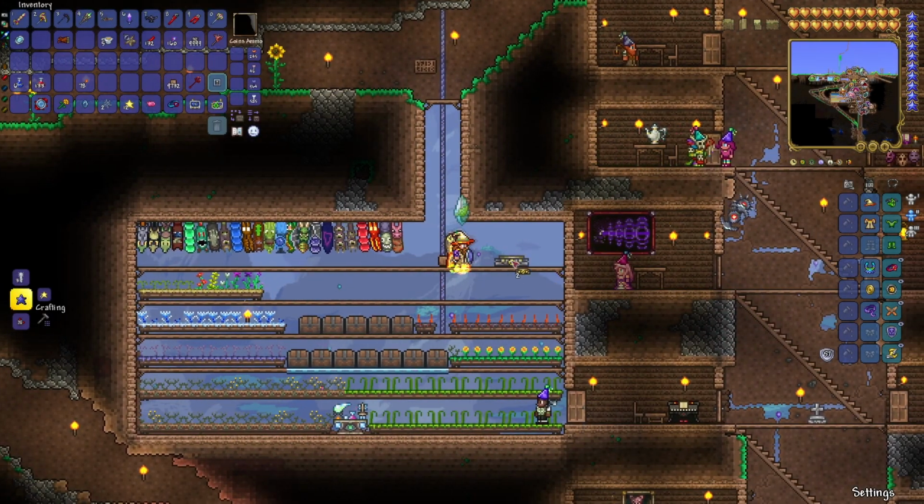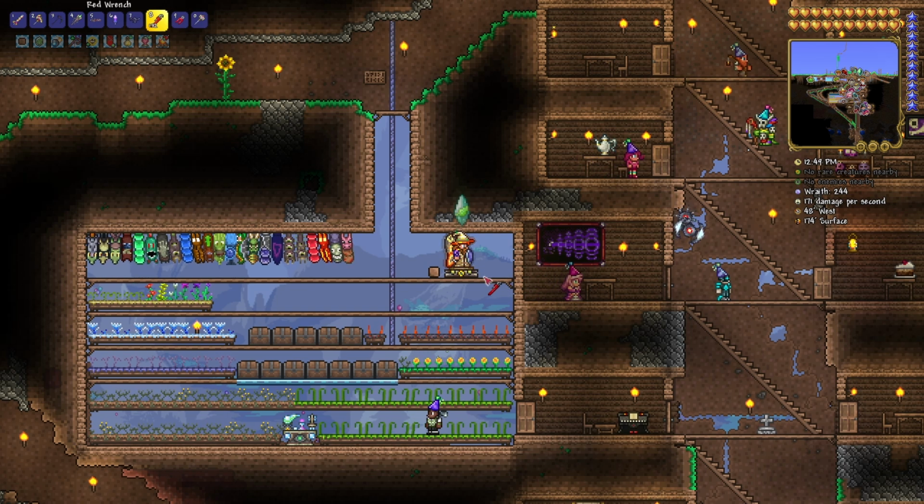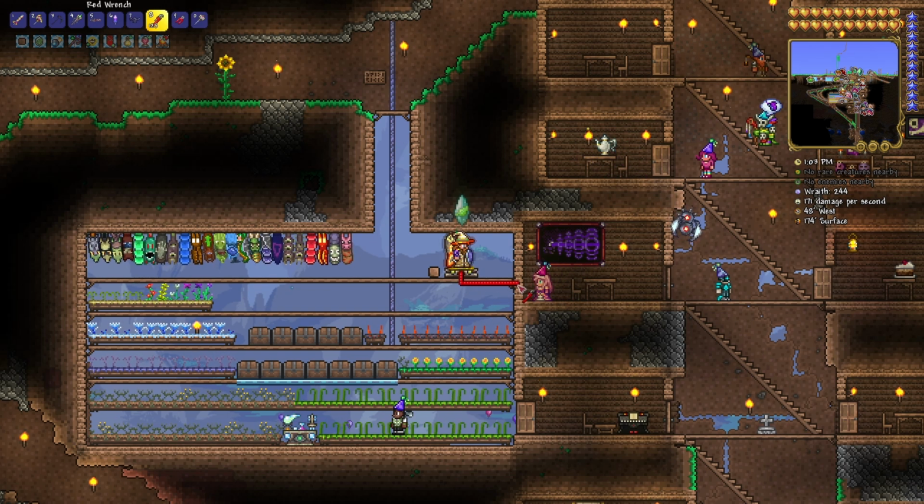It's gonna be in here. Yes! This is gonna be awesome. Now let's build some wires here. Go from the middle here. Okay. Now let's travel up here.